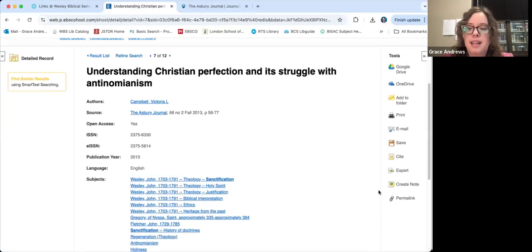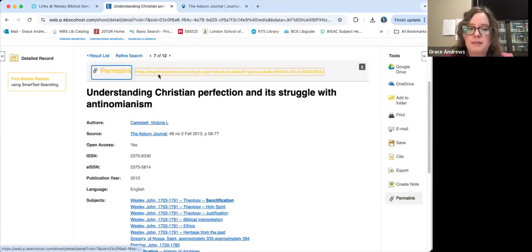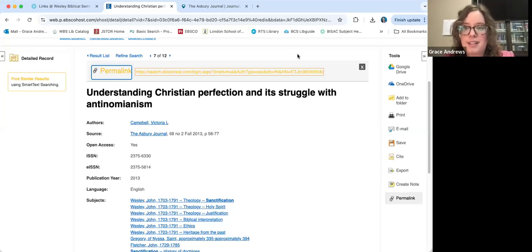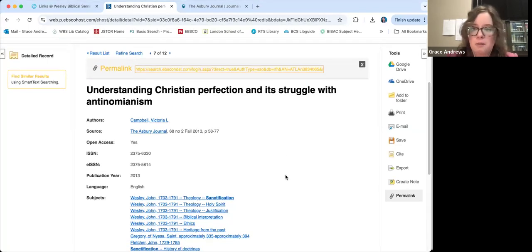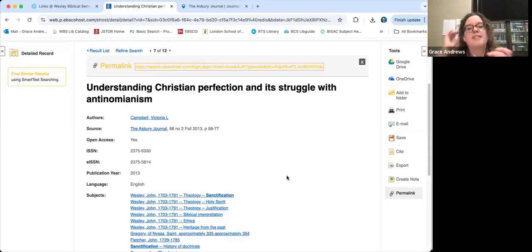That's when what I would do is click on this permalink, copy and paste it, and send it to me. That way I can come back to this article and say, hey, I would really like this. Can you get it for me on interlibrary loan? You can also do this through an email, or you can simply copy and paste the record. I don't particularly care how you do it, but send me the bibliographic information. I can request it on interlibrary loan. Normally, when it's an article, we can get that within a couple of days and I'll send it your way. So you never hit a true wall. Keep going and you will normally find the sources.